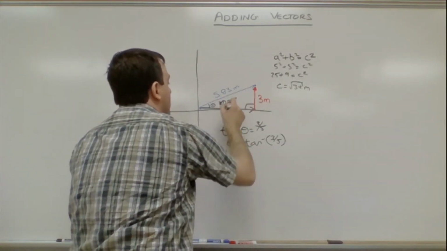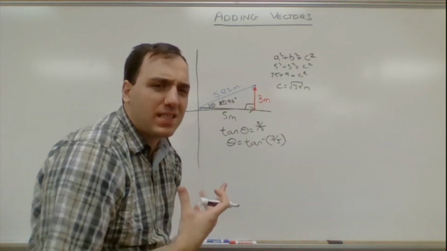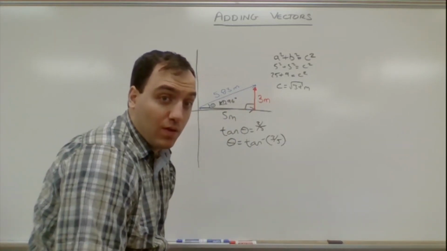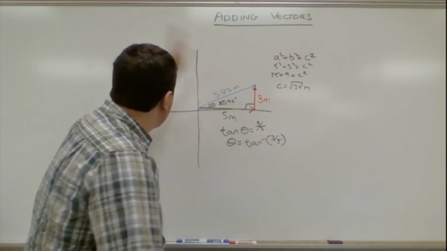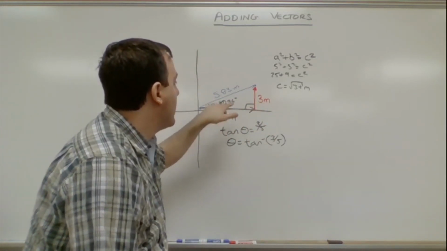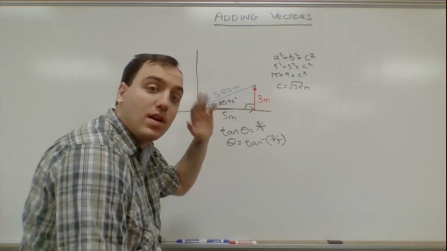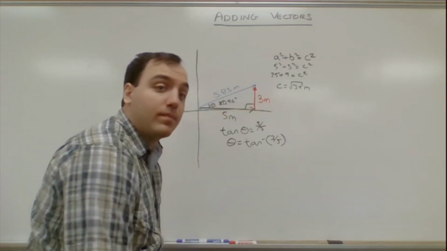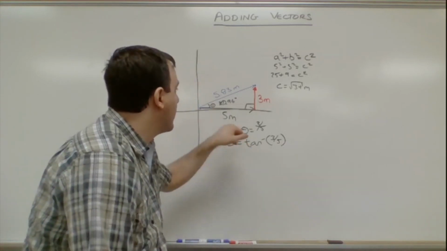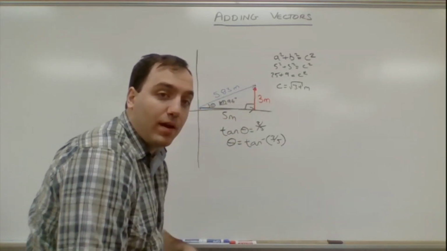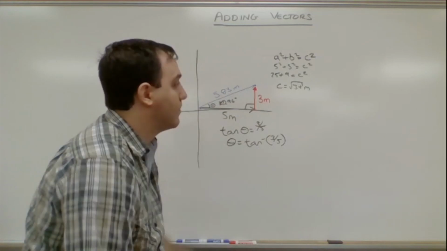So this is 30.96 degrees. Now, reporting this is very different depending on what system you are in. If you're in a flat plane, this is the ground, this is up. We can say we're 30.96 degrees above the horizontal, horizontal being the flat line. If we're in the X, Y grid, we just say we're 30.96 degrees and moving that way. This is X, this is Y.